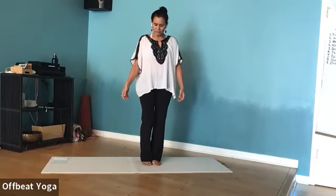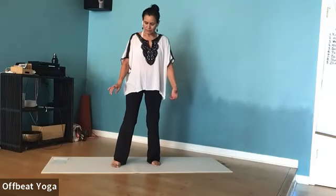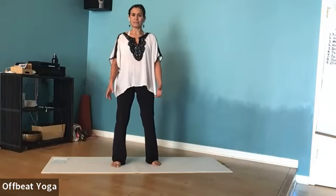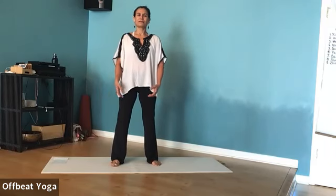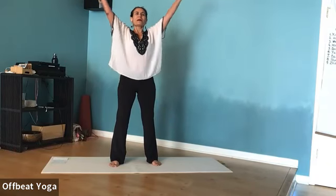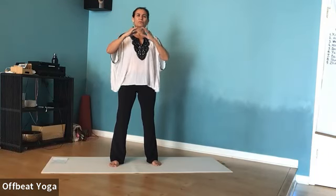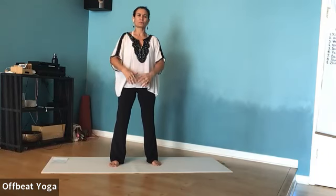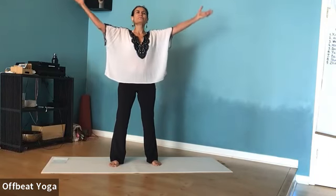Step the right foot out, so bend the knee and gracefully step it to the right, positioning the weight into the center. Nice. Good. Let's do one move up here. Gather the chi, bring it down in front of the body. One more time to feel our chi field.